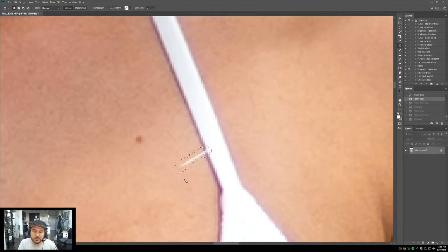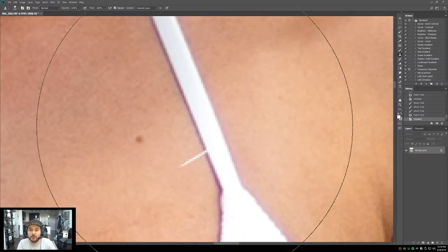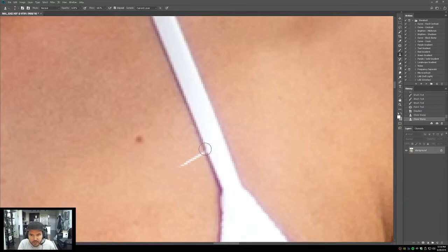Similarly, we could use the clone stamp. Get our brush size small. We could grab this area, sample right here on the edge, and clone this out, and then we could clone the skin. And we're going to get very similar results.